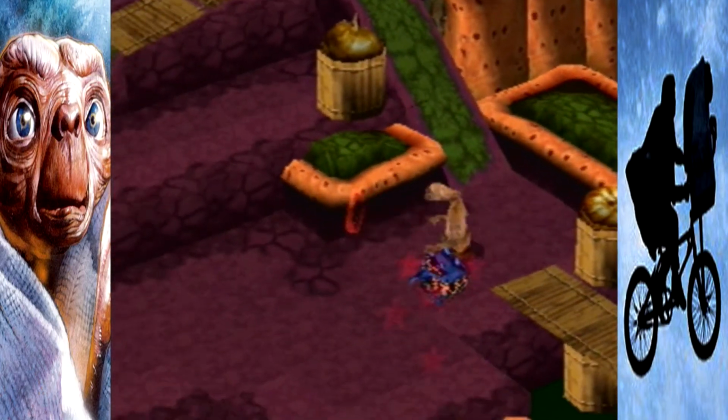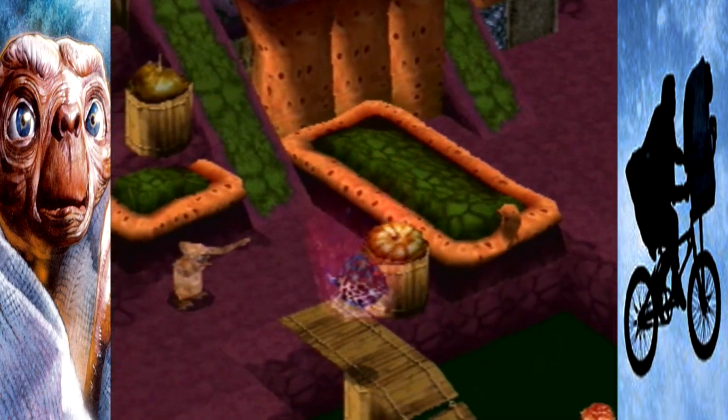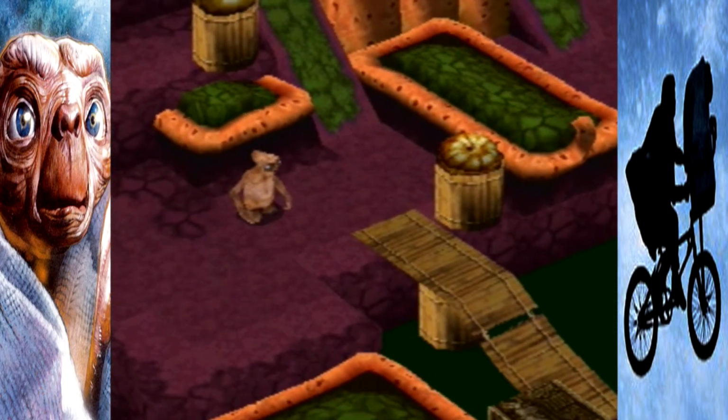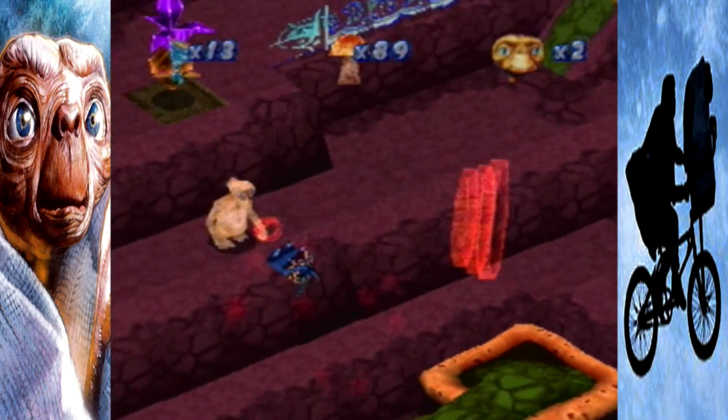E.T. the Interplanetary Mission lets us play as, well, E.T. No fucking shit. He's on a mission to gather exotic plants from all over the galaxy in order to do one thing. Save the universe. Okay. So without any context on what the problem is, the game just puts us on a journey to save the universe. No explanation as to why the universe is in trouble or how we're supposed to save it.